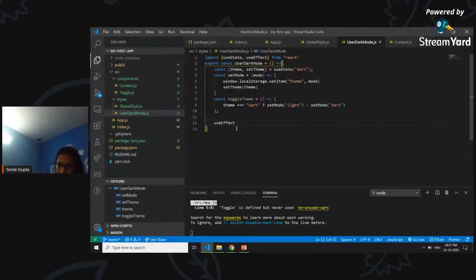Whenever we are loading the page and we don't want to trigger anything, if we are using any function to call our API, or to do some event handling, we have to trigger that function somewhere. So if we don't want to trigger any function and once we load our entire page we want to have some functions run, generally there are two ways. If we are using a class component, then you will use something called componentDidMount, and if you are using functional components, you will use this thing called useEffect.